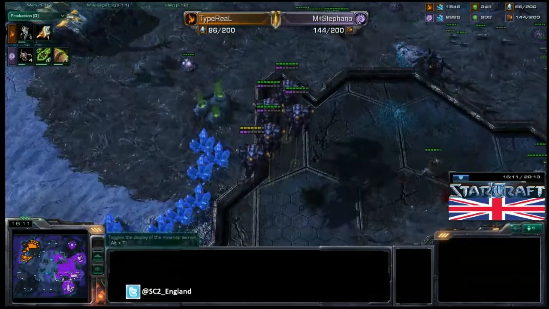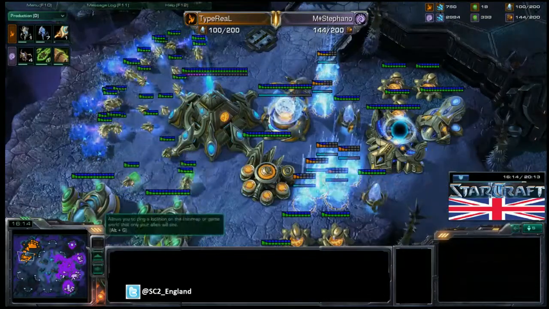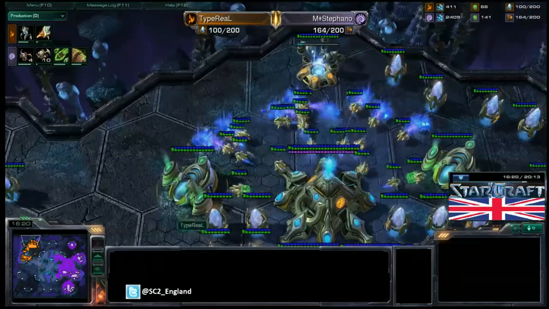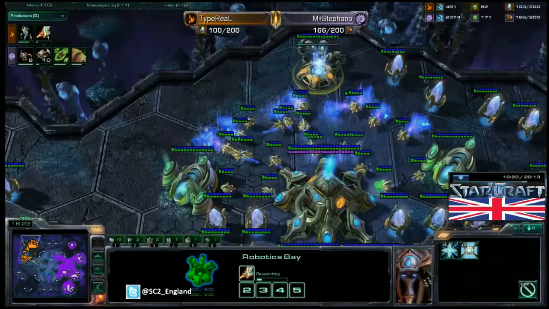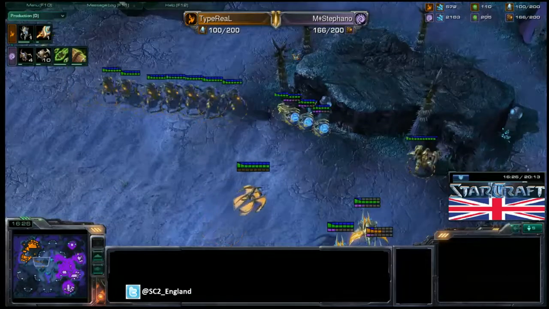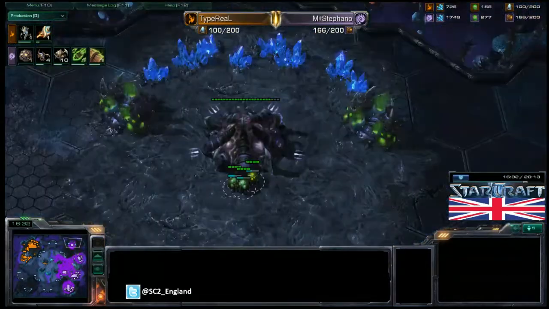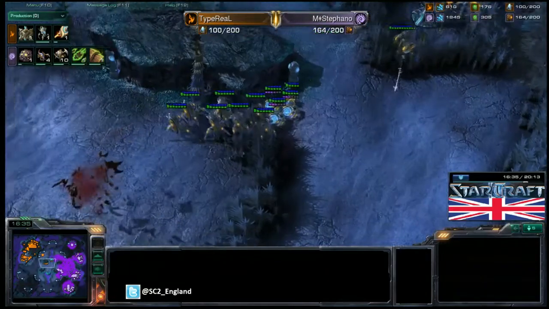And Corruptors are coming out as well now. And Real is trying to switch over straight away to Colossi. But his Robotics Bay is down. He's getting that extended thermal lance upgrade. But he's just so far behind. He's 66 food behind. 2 bases behind now. That 4th base just set up. He is trying to take his 3rd.